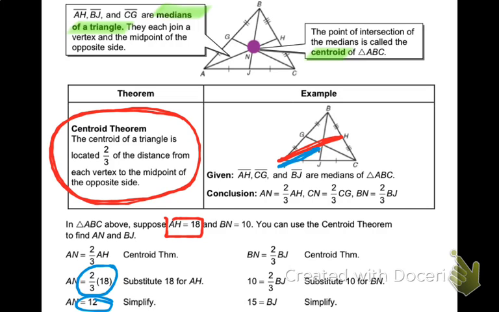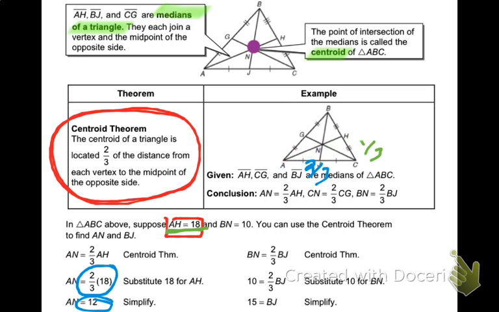Okay? Now again, for some of you who struggle with this, the blue line we said was 2/3, right? What does that make the green line here then? The green line is what? 1/3. If, let's say I wanted to find the green line, I know the whole thing is 18. What's 1/3 of 18? 6. I can always find the smaller segment first, and then I can go find the bigger segment. I can add or subtract and work from there. Does that make sense? So it might be easier for a lot of you to find the smaller segment first, and then find the bigger segment if need be, because it's easier mental math.